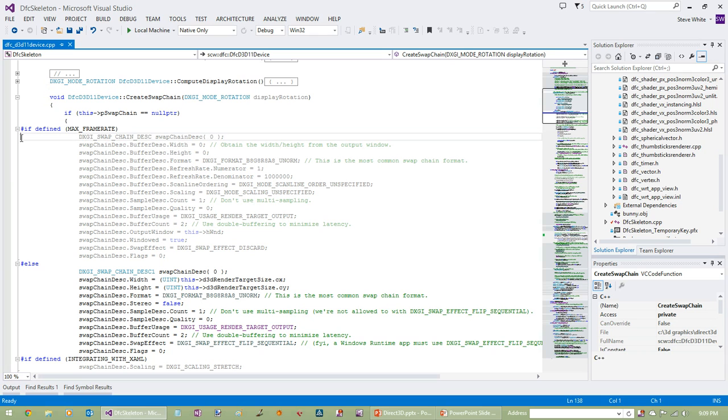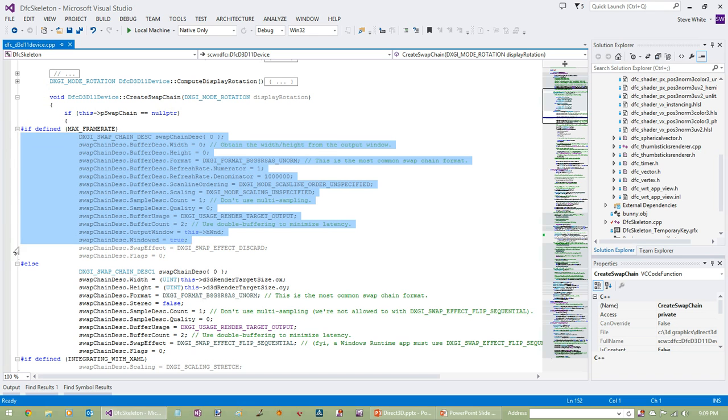But you can only do that with a Win32 app. If you're doing a Windows runtime app, every time you call present, you get held up so that you get an absolute maximum of 60 frames a second, and that really does help with power consumption. You really don't want to be burning out 1600 frames a second when you can really only see 60.